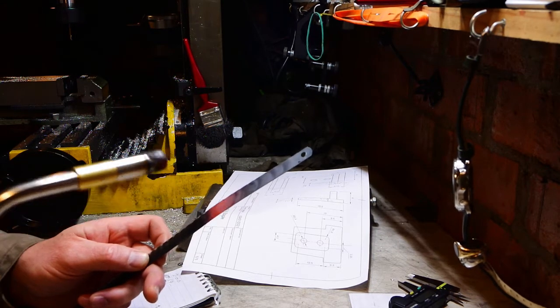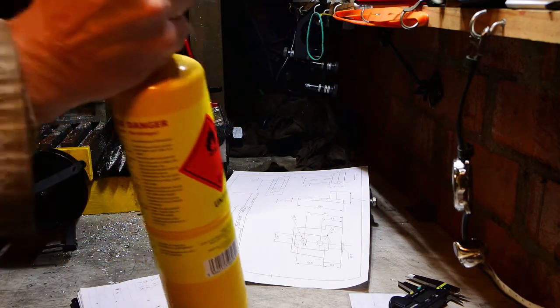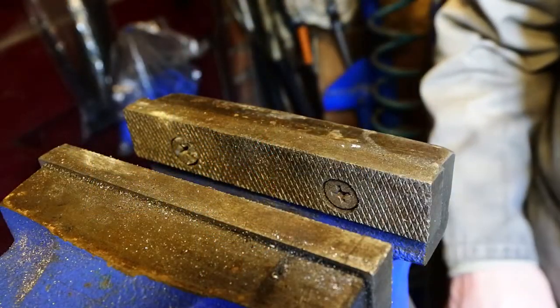But they are useful for a thin spring steel. So I'm going to soften this as much as I can because it warms up pretty quickly, and then use that to make a strip of steel. Always good to have something with danger written on it as well.